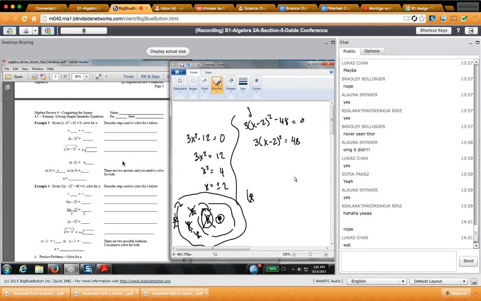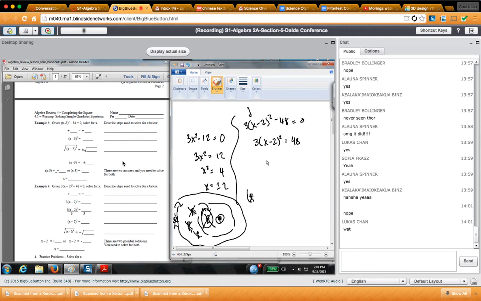All right. The next outermost layer that we need to peel off here is the 3. I tell my son that it has to do with proximity, like how close it is to x. And this square over here is actually closer than the 3. And that 3 is being multiplied. So to get rid of it, obviously, you divide by 3. Divide by 3. X minus 2 squared is equal to 48 divided by 3.